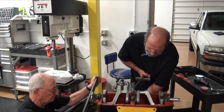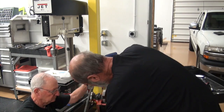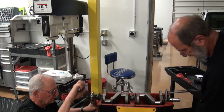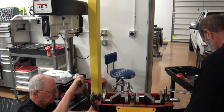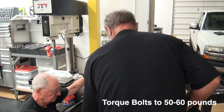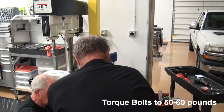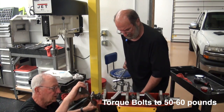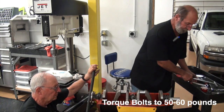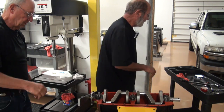Don't spin it too quick. Don't dry it out. All right, does it change any? Not really. Alright, I'm up around 50-60 pounds there. There's 60. How's it feeling? Pretty good? Yeah, it feels pretty good, but it is stiffer than it was. Is it drying out? I mean, you can get it to the point where it'll just dry out on you. Let me run this back one down and see what happens.